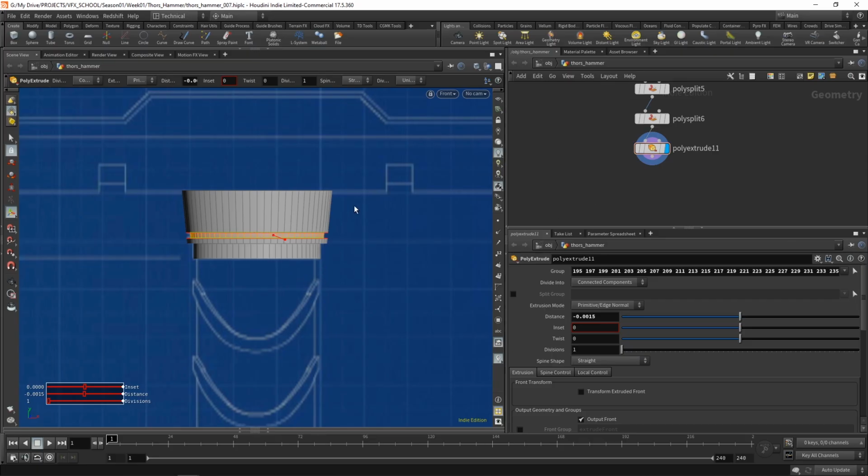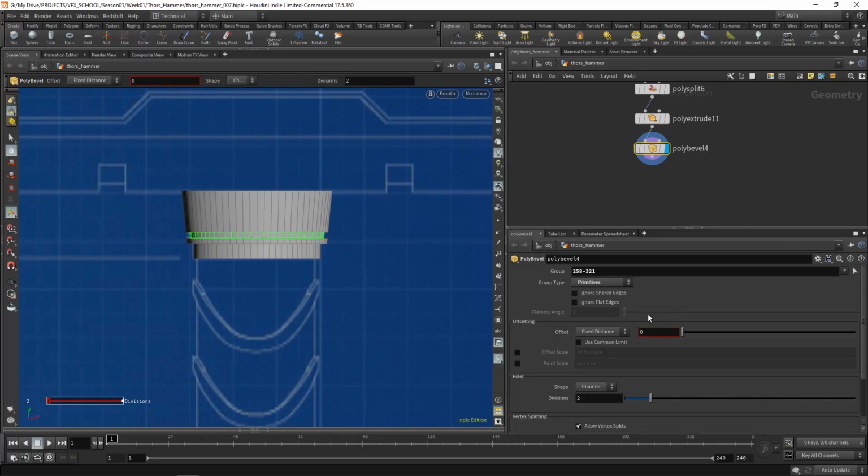I'm just gonna apply a bevel to this. We can do the same thing. So C, model, polygons, poly bevel. And on the poly bevel, I'm not interested in having anything selected. So I'm gonna remove that selection. Ignore flat edges and put this at 90 or 85. So only those green edges will be affected.